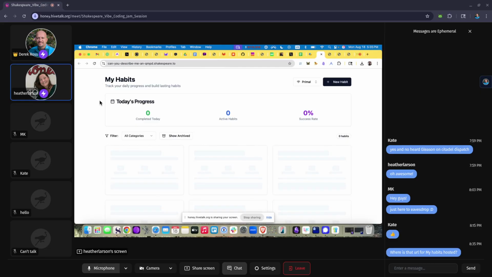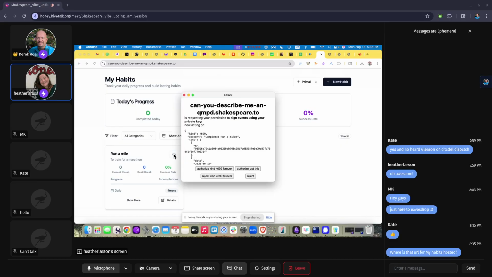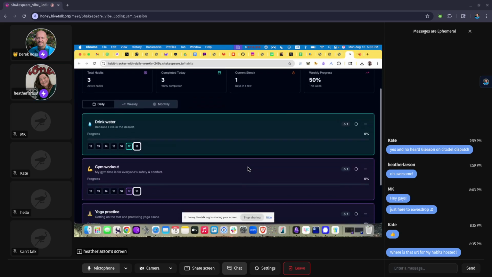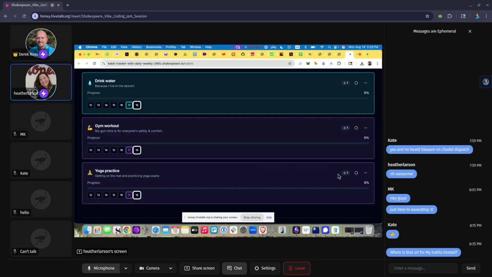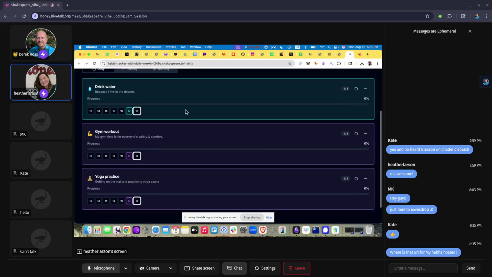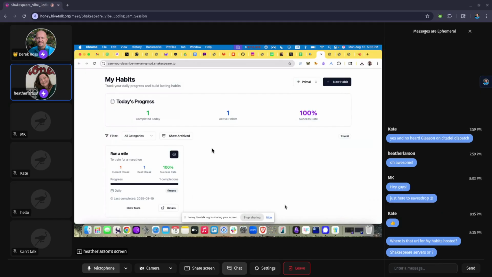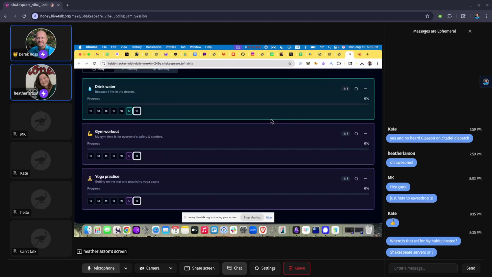Sometimes I have to refresh it though. There we go. So there it is. So then if we push the button to say we ran our mile, here's where you find out what the kinds are. I got a streak. So this one has some streaks. Did this one have streaks? Yeah, and like a little percentage bar, maybe. Yeah, like a progress bar. I like it. So these were two different prompts, which is cool too.